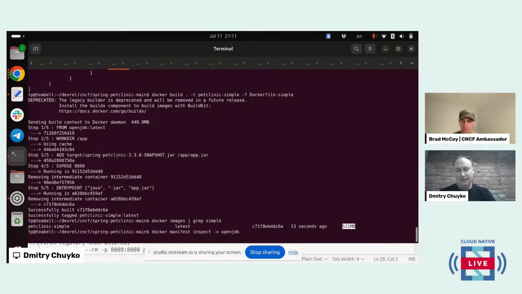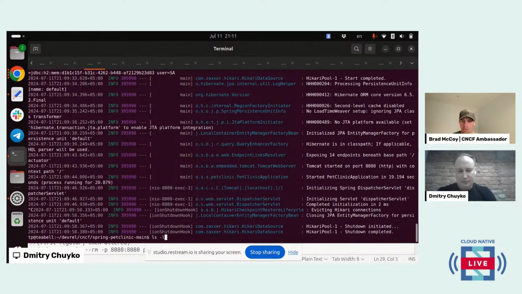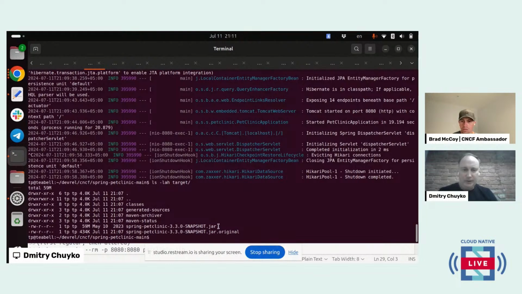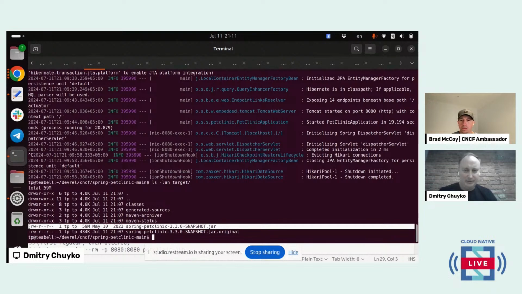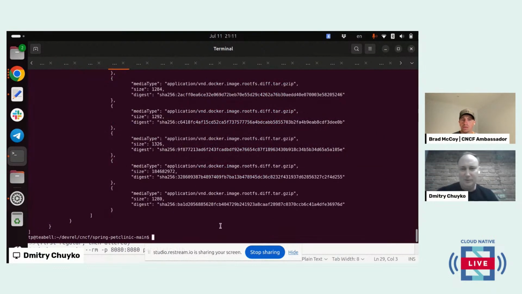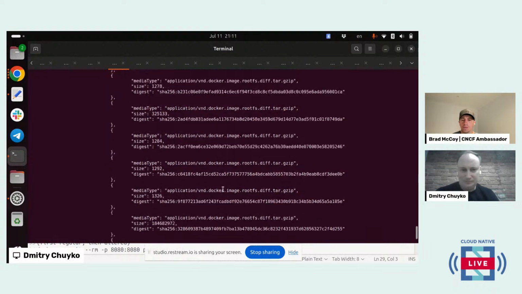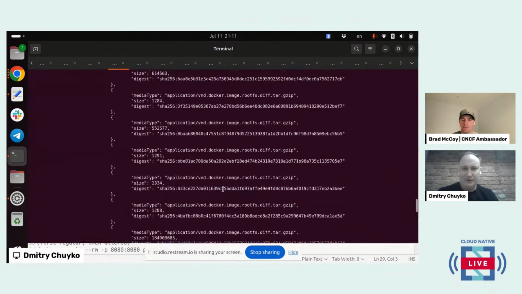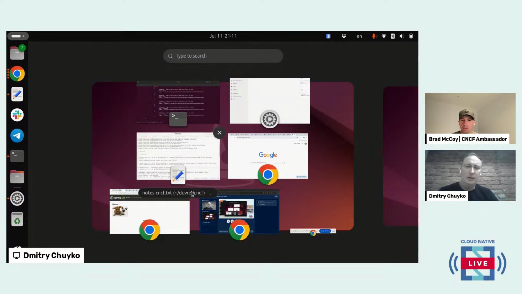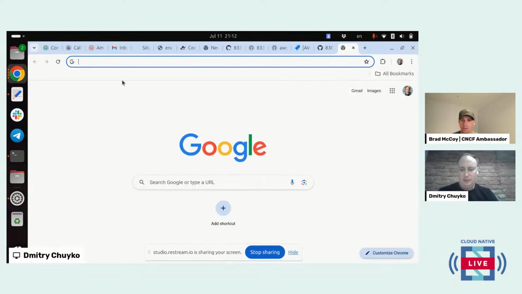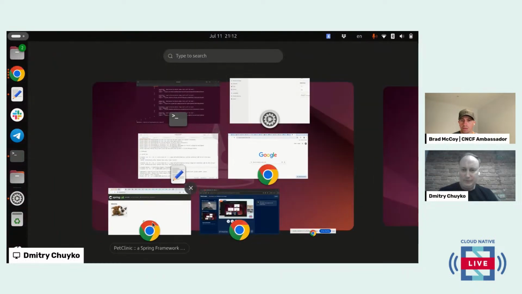So yes, there's a big base image, because if we look at the original jar file, it's under 60 megabytes, and we have almost 10 times more, a big container. And what's even worse, this container has some other problems. But let's start from the obvious ones.